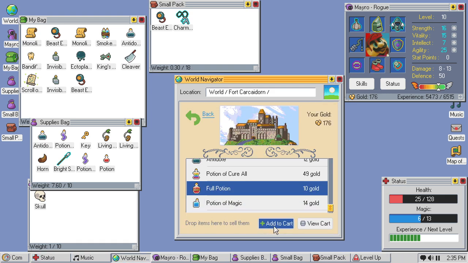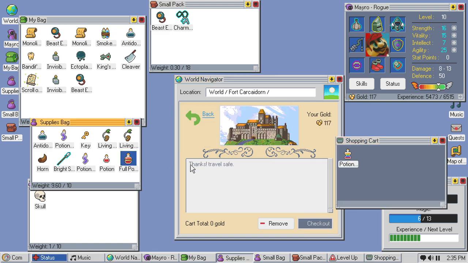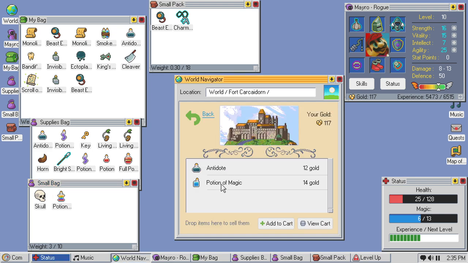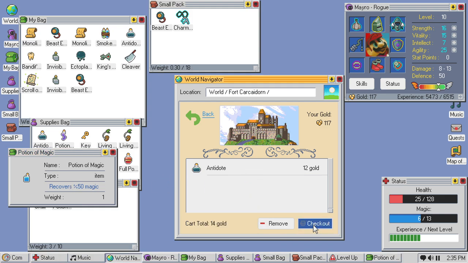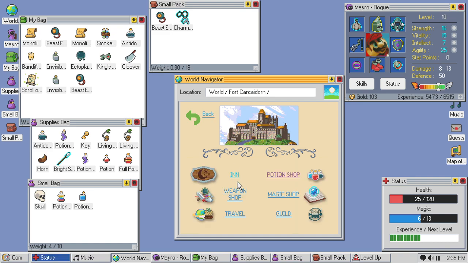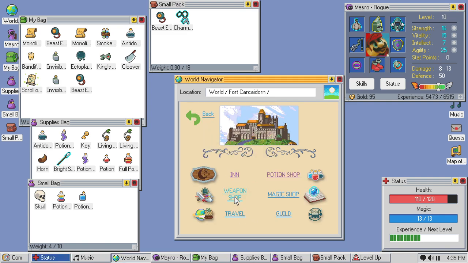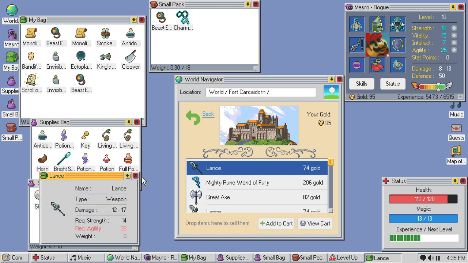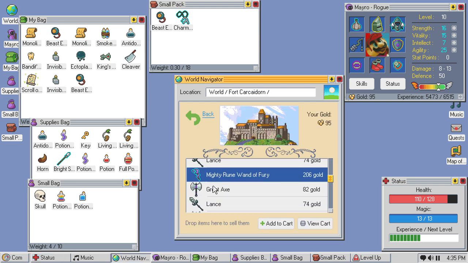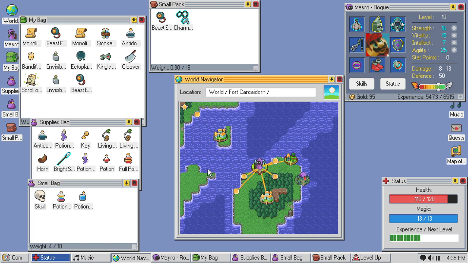Okay. That's a bit better. I mean, good enough. Weapon shop. A lance for 74 gold. Agility 38, but it does 12 to 17. Not yet. Where the fuck is... Where is this?